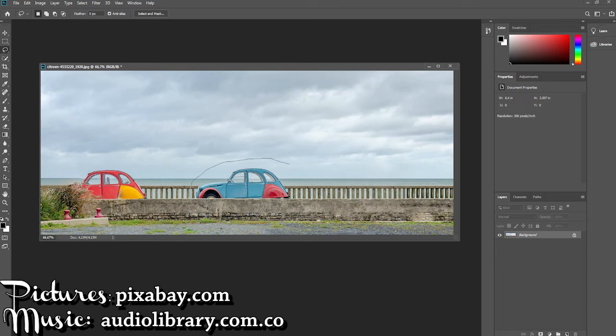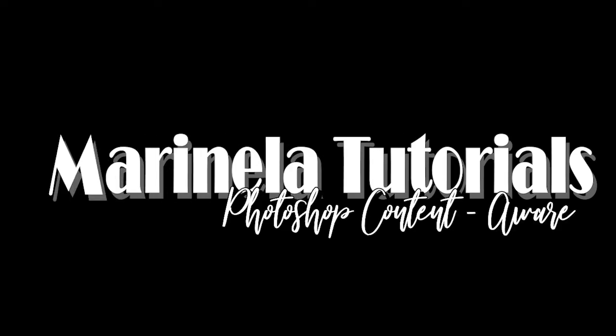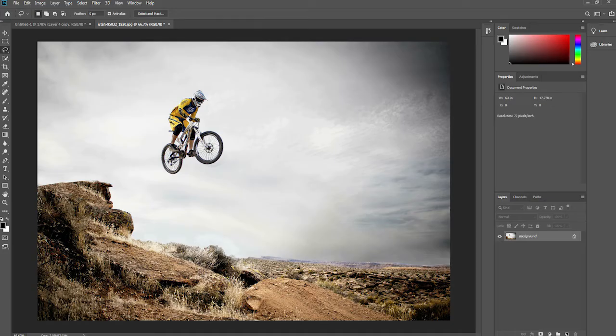Today we're going to speak about the easiest built-in Photoshop way to remove anything from your picture, and I'm going to show you how it has been developed in the new versions of Photoshop, which totally can blow your mind.